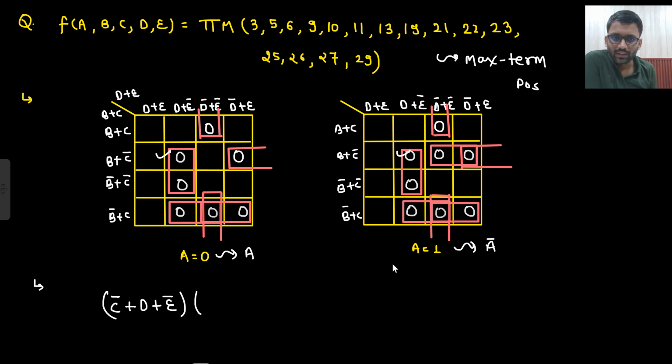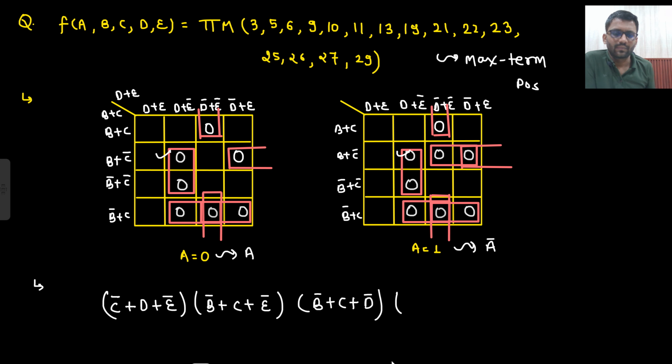So here what is constant? B bar plus C is constant, and then E bar is constant. In this one, B bar plus C plus D bar, plus D bar. Because these are common to both of them. This is also common to both of them, this pair. So this pair is gone, this pair is gone, this pair is also gone, this pair is also gone.